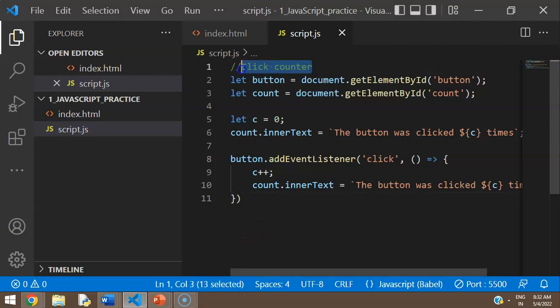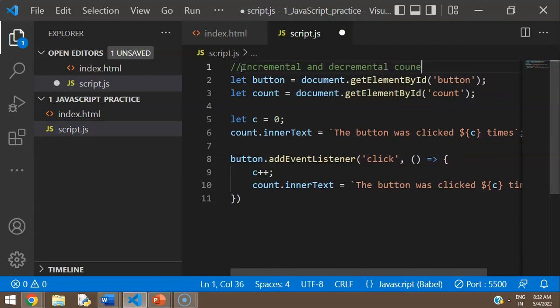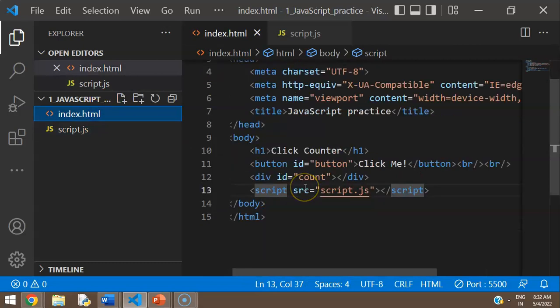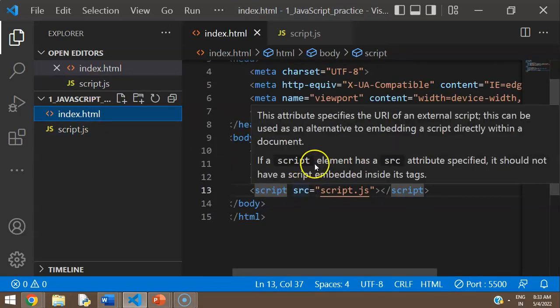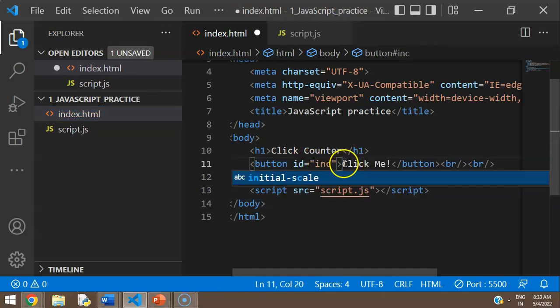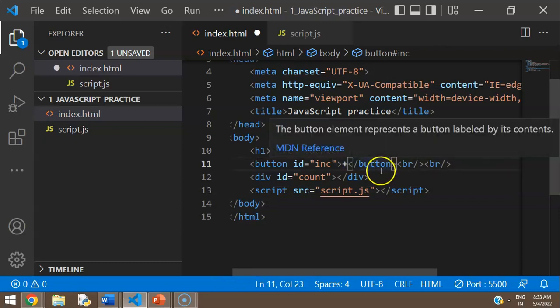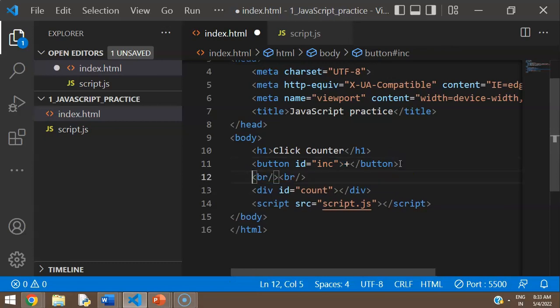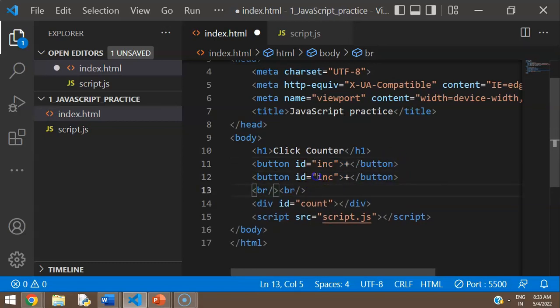Now let's modify this same thing into an increment and decrement counter, whatever you want to call it. For this, we just need some things to change. For example, we need 2 buttons instead of 1. So you're going to have your increment button, INC, which is just the plus. And then immediately after, you're also going to have the DEC button, which is going to be minus.